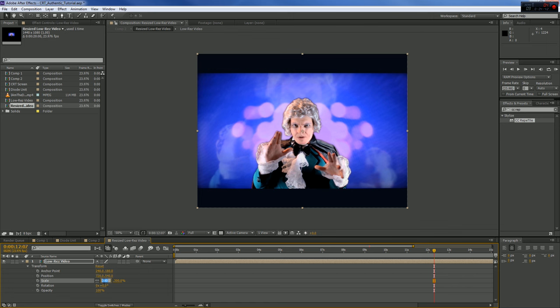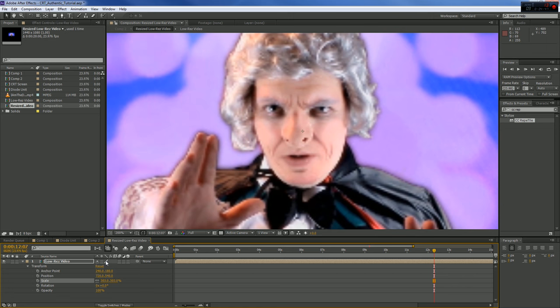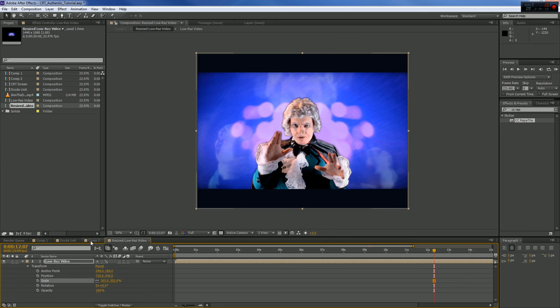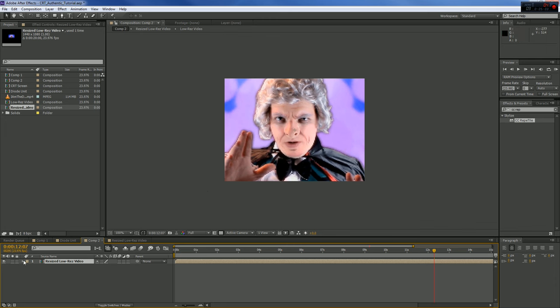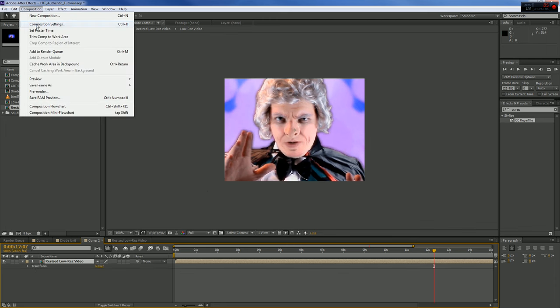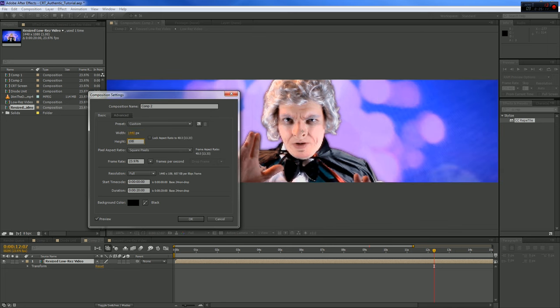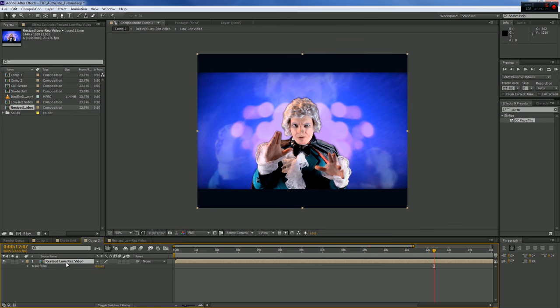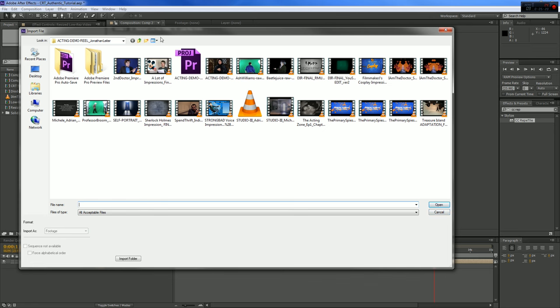Actually, might want to be 303 or something like that. And you'll notice once again the pixels have been blurred. Turn this off, and the pixels will remain visible again. Okay, so now that we have that, now we have this composition with the resized low res inside of it. Now we can begin. So change this composition to that 1440 by 1080 again. There's our video. Now we can bring in the CRT images.